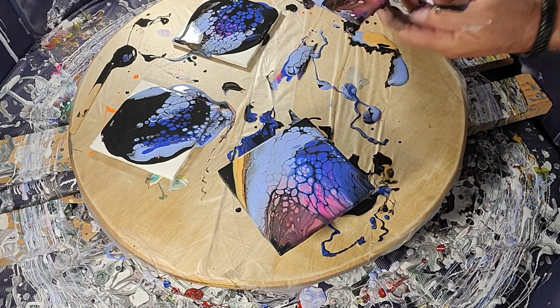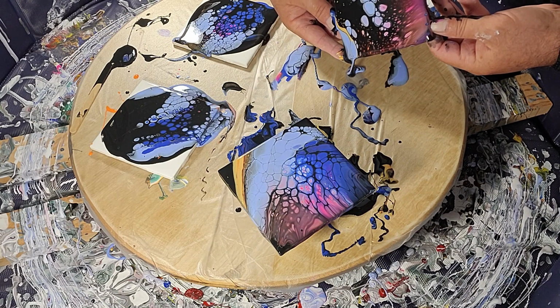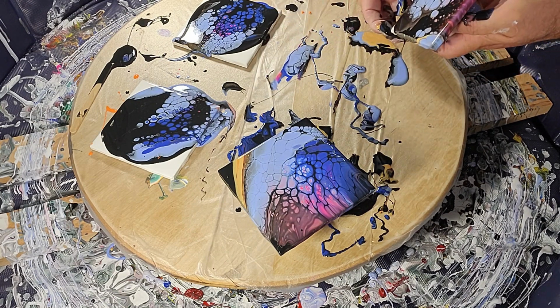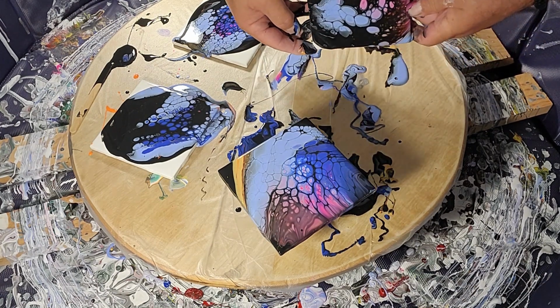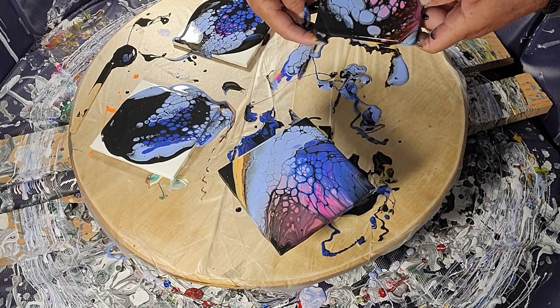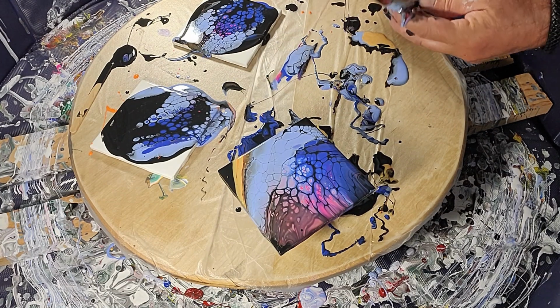Let's go this way. I'm sorry. I need a camera in front of me really bad. That's why I never became an actor. I couldn't stay in front of the camera. See?